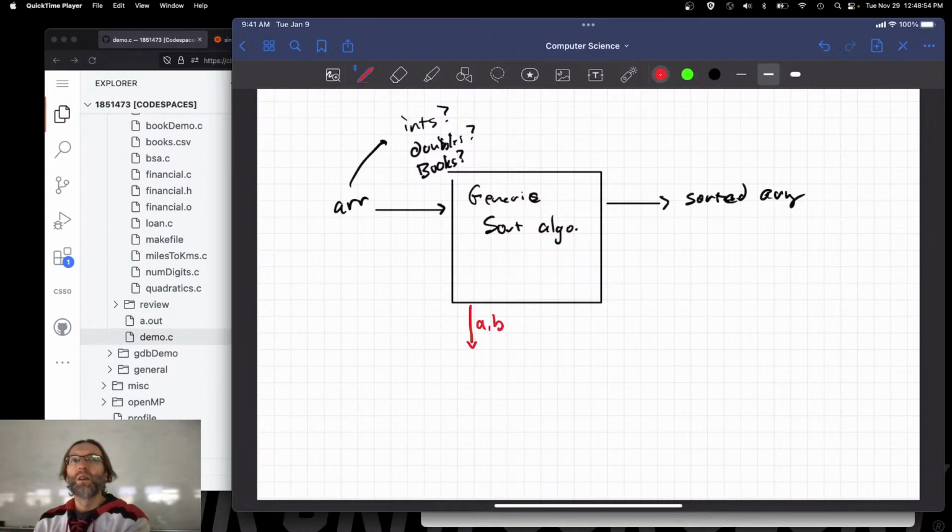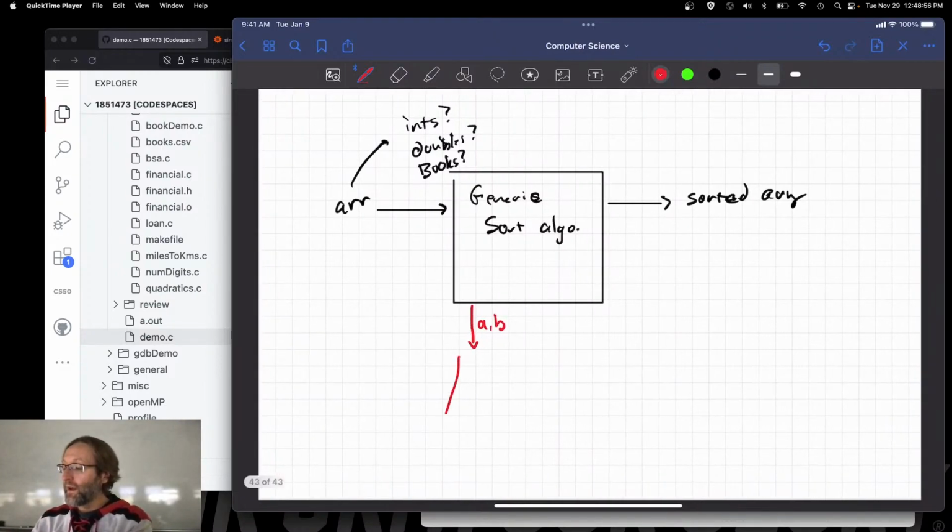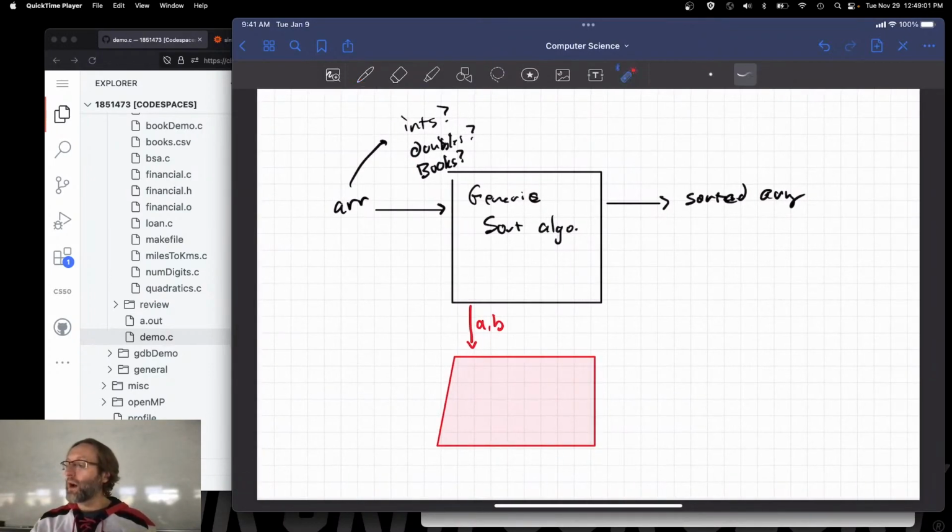The other component here is, we'll give it a name in a moment, but every so often this generic sorting algorithm is going to have that conundrum. Here's A and B. Are they in order, are they out of order, or are they equal? Instead of deciding that for ourselves, we're going to hand that off to this other box over here. And it's going to return one of three things.